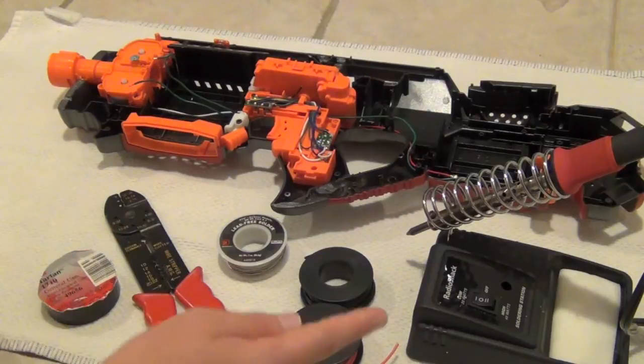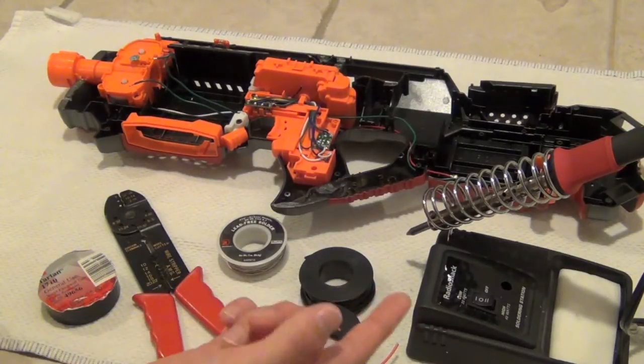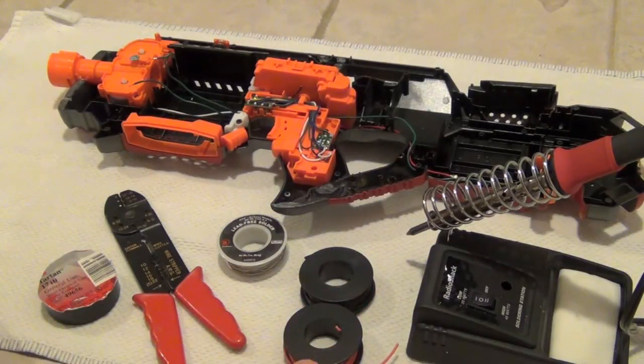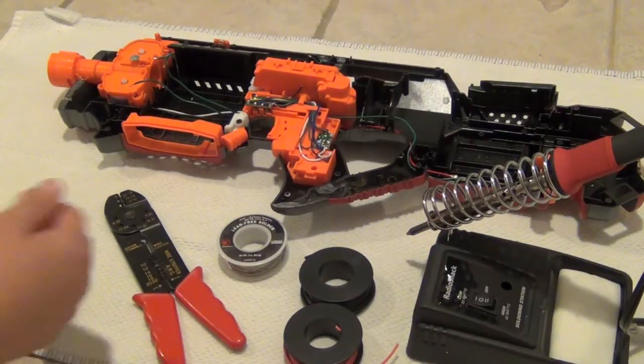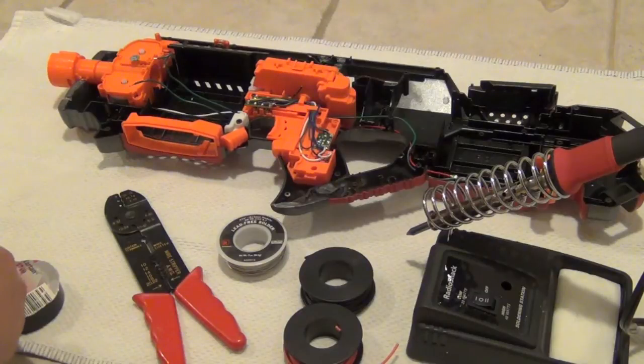What you're going to want to do first is heat up your soldering iron. It should take about 5 or 10 minutes depending on how many watts you have. You're going to want to tin the tip of your soldering iron — I won't go over this in this video but you can check out other videos on YouTube. That just extends the life of your soldering tip so you don't have to go buy new tips frequently.